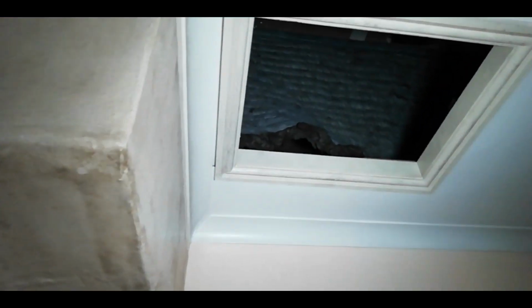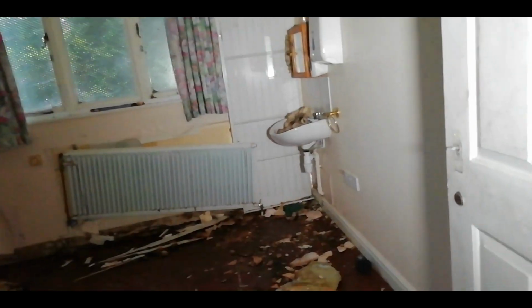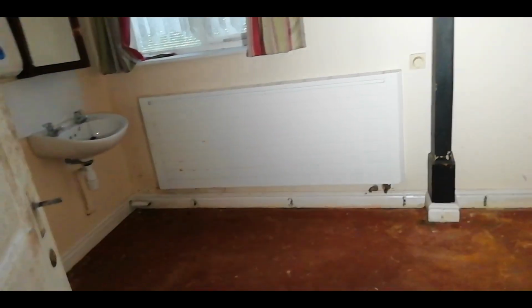Sorry about the clattering on my videos, the doors. There's actually light coming up from around there, but it doesn't look like the loft. There wouldn't be much up there. Maybe that side of the building's decayed. Now these must be the rooms where they used to live. Oh God, that is soaking wet. There's no windows, and we've had some pretty bad rain. It's just come through.